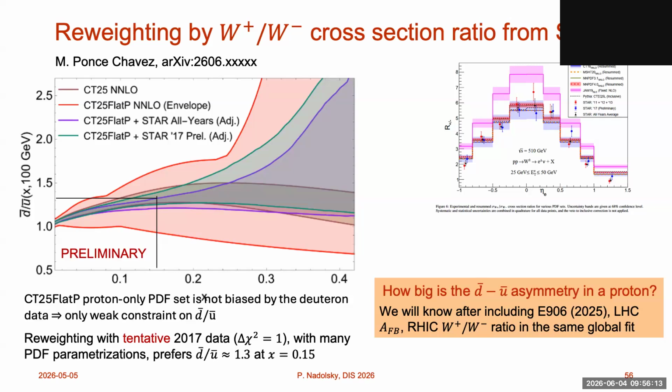So basically, this is one example that even when D bar and U bar are known quite precisely, you could have many measurements that do not necessarily agree with each other. And so that's actually a challenge for us. If you really try to decide what the structure of these PDFs is, we need to work with many experiments, and the experiments do not have to agree with each other. And so there is lots of detective, investigative work going on to understand whether the experiments measure the same thing but don't agree.